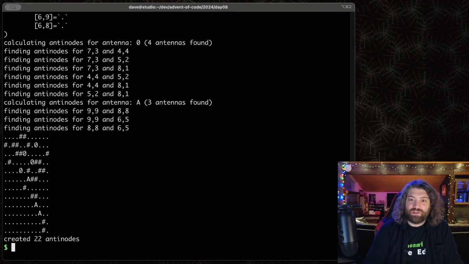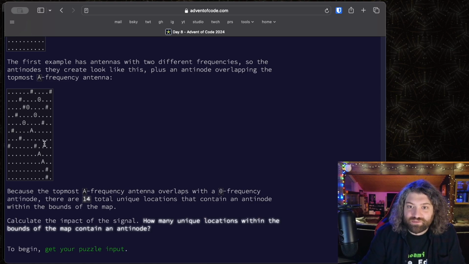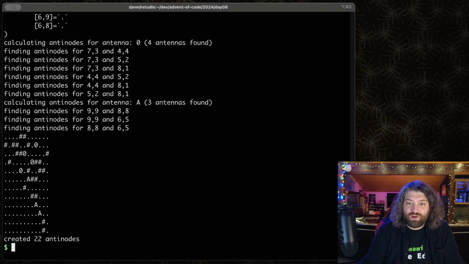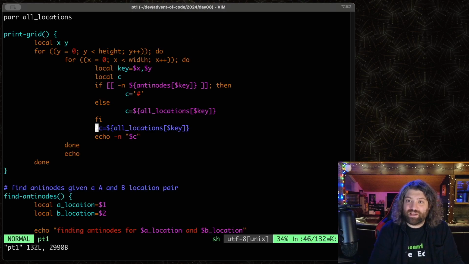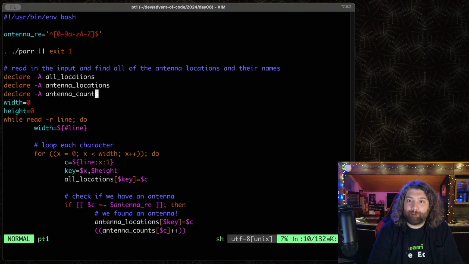So that's where it thinks all the antinodes are. That's too many antinodes. There are not that many antinodes. If we look at the original puzzle, it's creating all sorts of antinodes that just should not exist. I'm comparing the two puzzles, and there are antinodes in weird places. So, okay. We at least have a way to print it now. So we have antinodes showing up that just should not be there. Nice. So why is that happening?